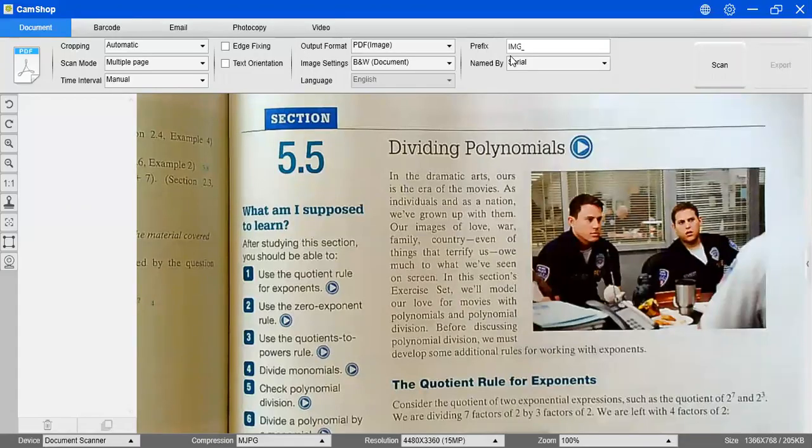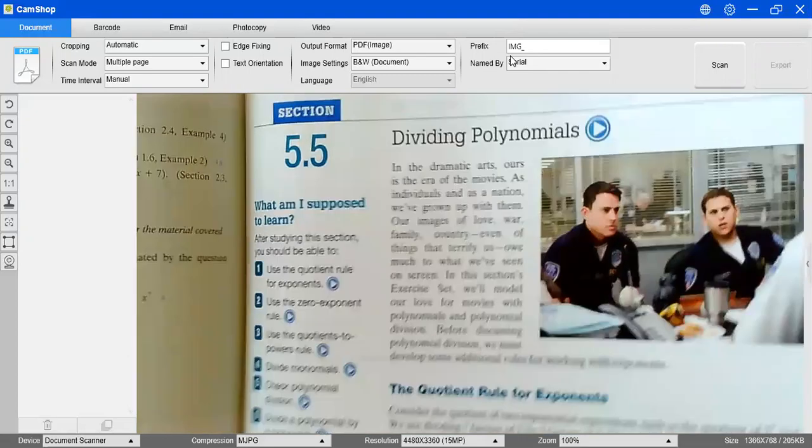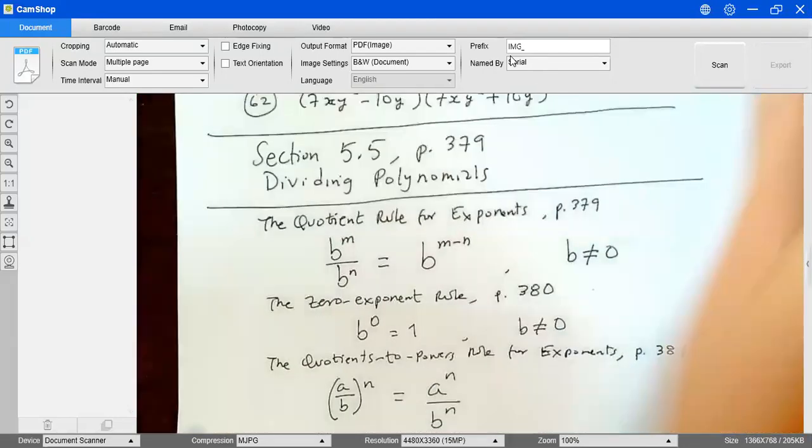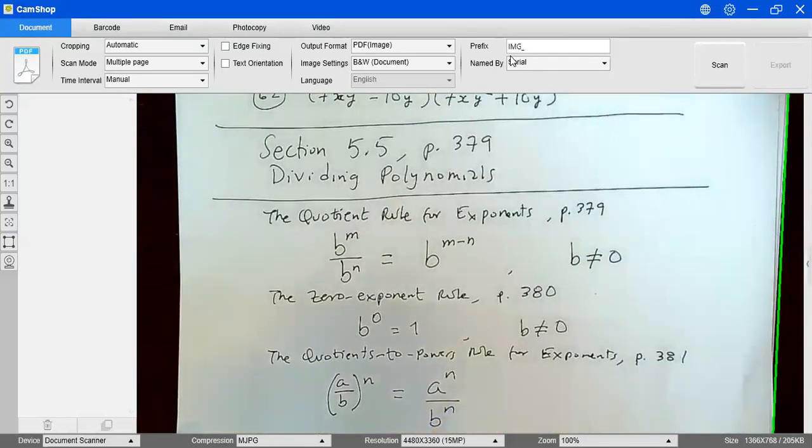We're going to start the last section that we're going to cover in this lecture. This section is 5.5. It's about dividing polynomials. So this is another operation on polynomials that we need to learn. So we're going to need some rules for exponents now to deal with the division. So let me just summarize the rules that we're going to be using in this section. So I have here the three rules that we're going to use. These rules are very similar to the ones that we learned for multiplication.